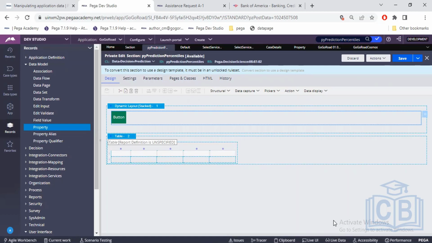Skin rule. This is a very interesting one. You can actually go and change the colors, the styling, the font color and all. Yeah, it's good. Now let's move on to the remaining things.